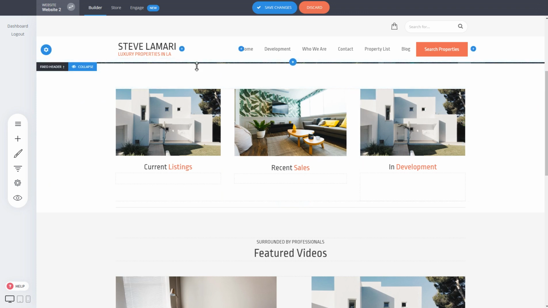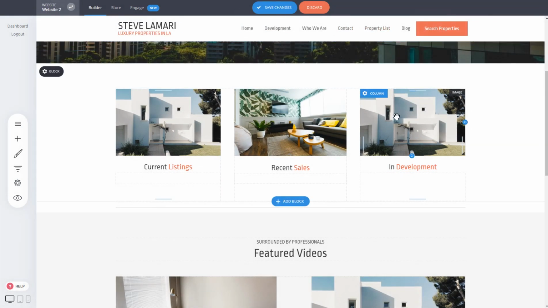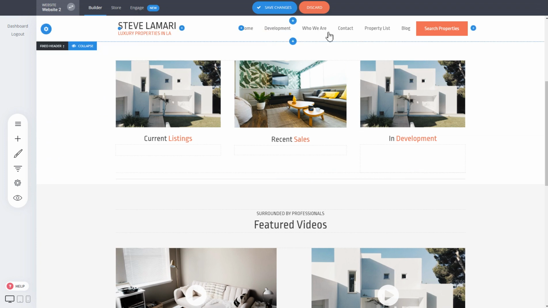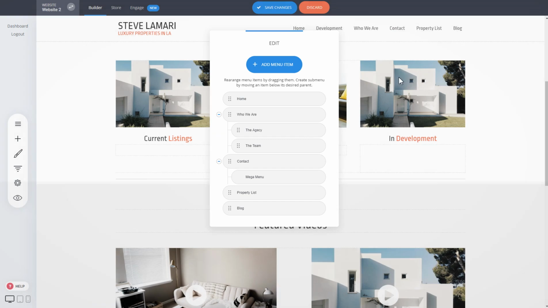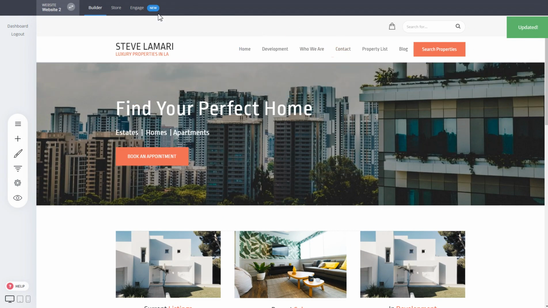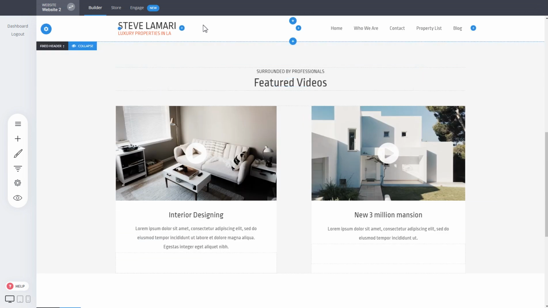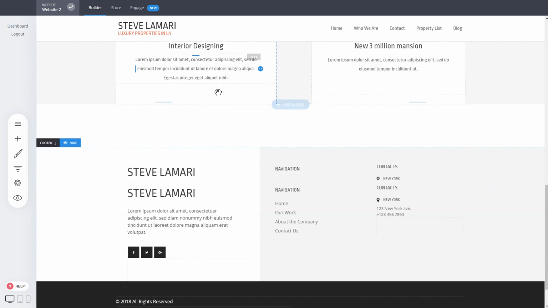But let's say that when you're scrolling down, you don't want to have this whole header, it's too big. So let's delete this section. And we have this very compact view when you're scrolling down. So this header that you have here is completely unique from what you have here, so you can modify it the way you want. You can add even fewer menu items like this, for example, and just have only the most important things that you want to add. And just like that, you have your original one, and your fixed one with the smaller compact view.